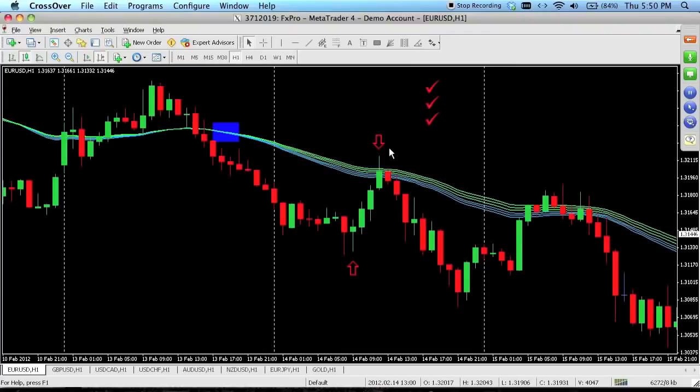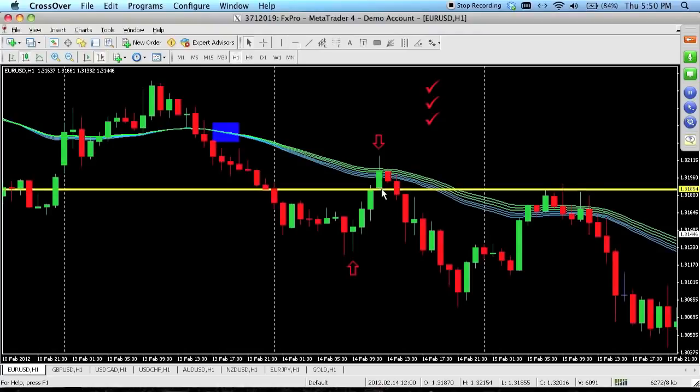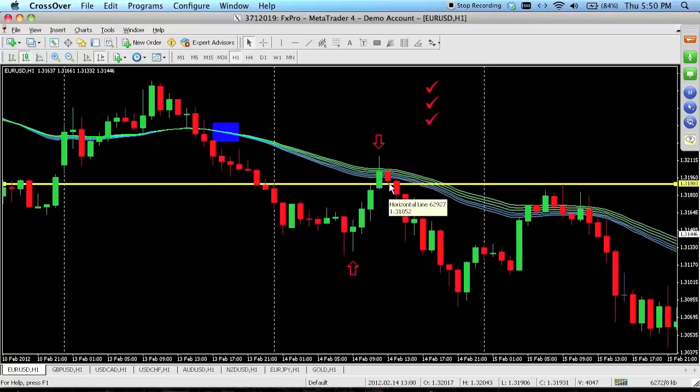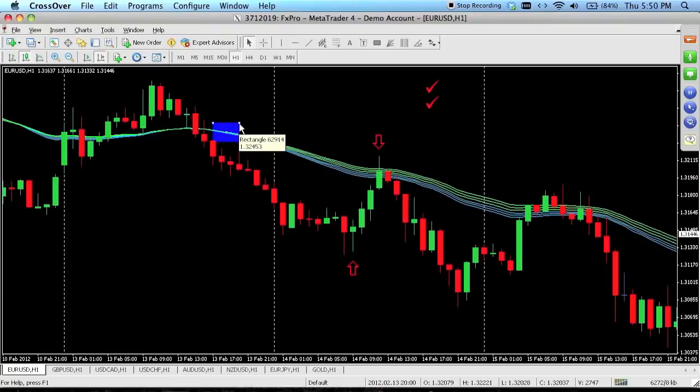Once we have our first touch, we keep our line at the lowest point of that candle that touched the MAs. Okay? This candle now closes. We have our entries to sell at this yellow line. The next candle closes. Has it touched? No. Has it crossed to the other side yet? No. Are we still creating additional towers? Yes. So we move our yellow line to the lowest point of the next one. So you're moving with the market, if you catch my drift. Okay, let's put this line here.